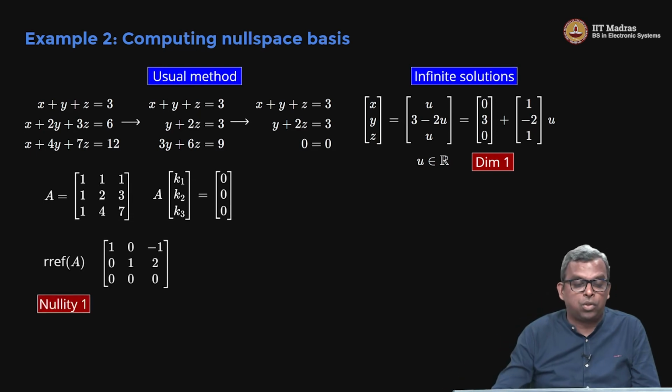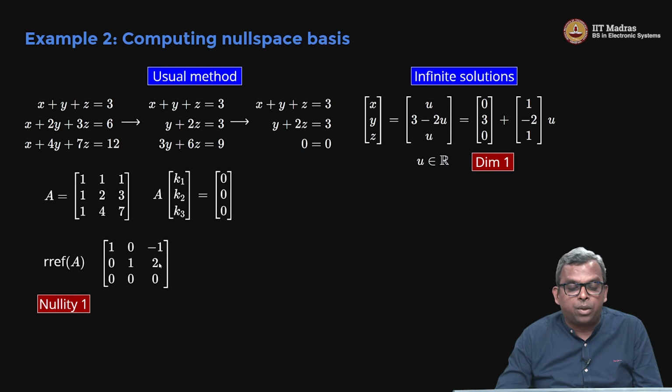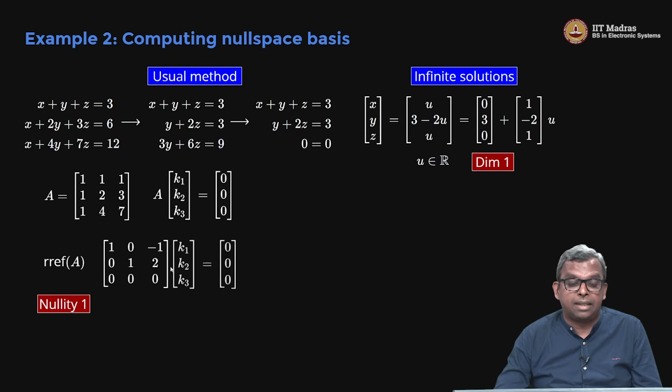Okay, on A itself. So if you do a row reduction here to solve this, you have to just do elimination on A. So that's what we are doing here, and you end up getting the row reduced form to be 1 0 minus 1, 0 1 2, 0 0 0. We already know the nullity is 1. If you didn't know, from here also you can figure out that the nullity is 1, right? You see that the rank of A is 2. From there you get nullity to be 1. Okay, so this is the picture that we're going to work with. So from the RREF, how do I go towards null space basis, right?